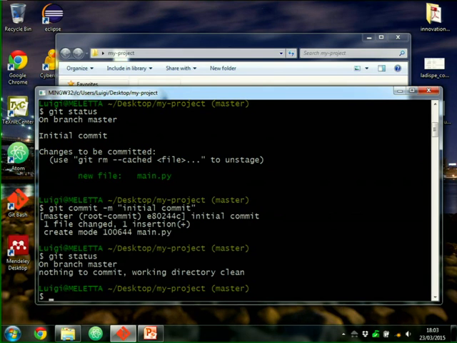Now, if I want to take all this and put it on a remote repository, I have to perform two operations. The first one is to say to Git where the remote repository is and what its name is, so that it can move files from my computer to a remote repository. To do this, the git command is git remote, because it's a remote repository, add, because we want to add a new remote repository, and then Git wants a repository name, like origin, and an internet address, like HTTP or HTTPS, something like github.com slash AmI-2015 my project.